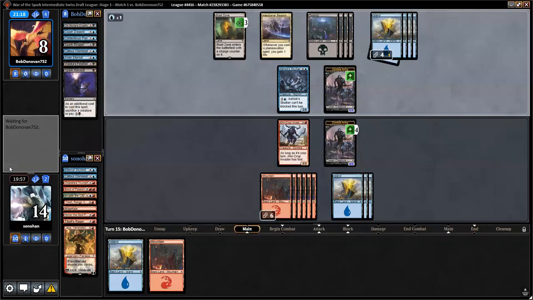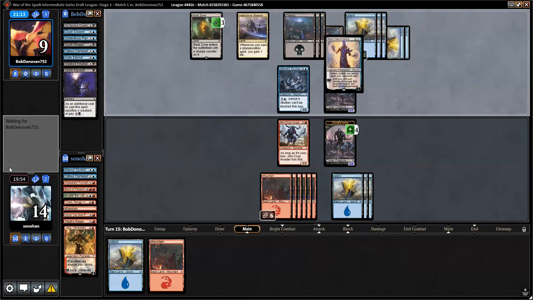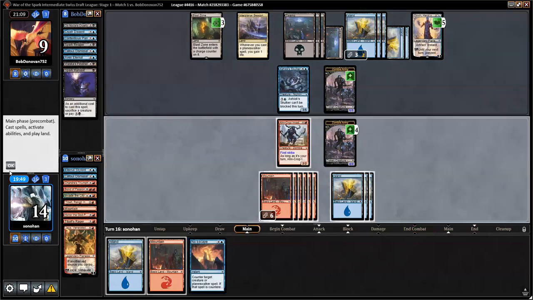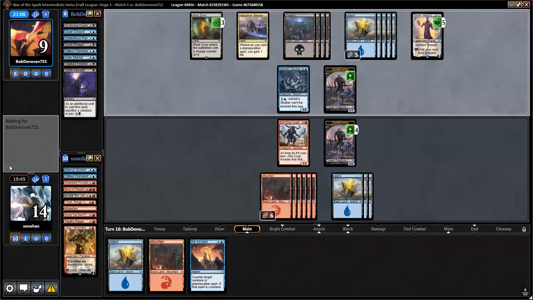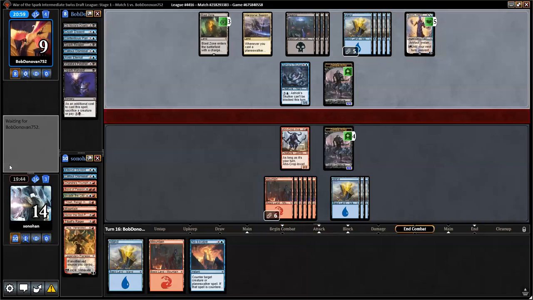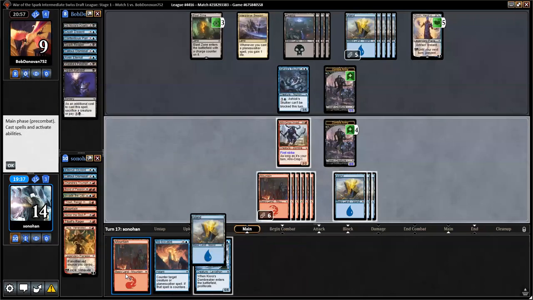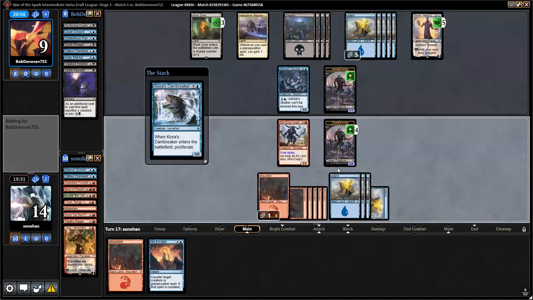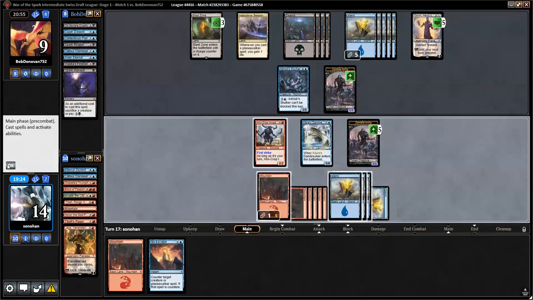So Thunder Drake could be a good draw. What's this? Dovin. Okay. So he doesn't even minus Dovin. No escape. No escape could be good. Kiora's Dambreaker. Let's play an island. Proliferate on zombie army. And now we can attack our opponent.